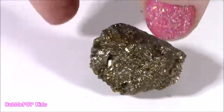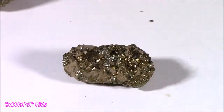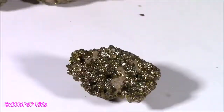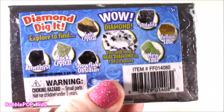Ooh, so sparkly. So sparkly. Here's the baby one that's still a little muddy, but like, oh well. It's good. And the third and final piece of fool's gold. Up close. It's glistening. Put our three little babies to the side and check out some diamond digit.